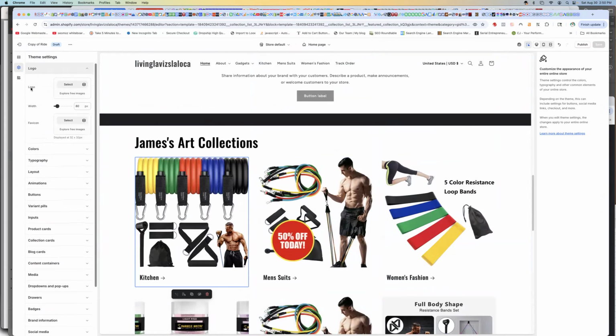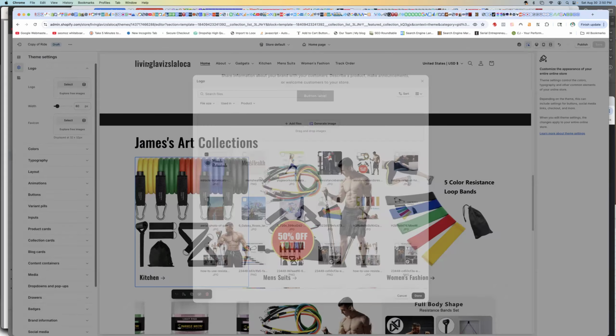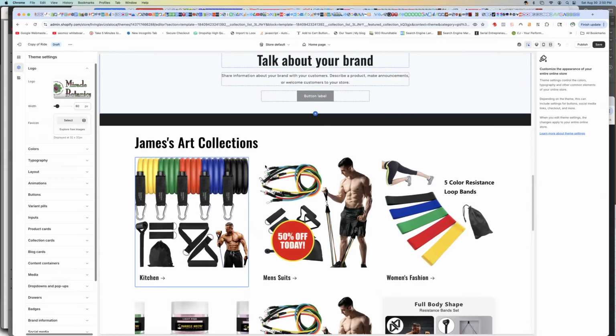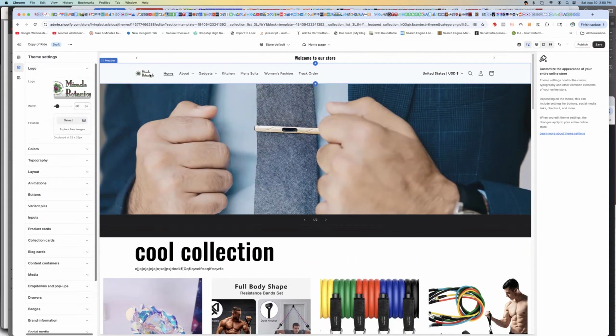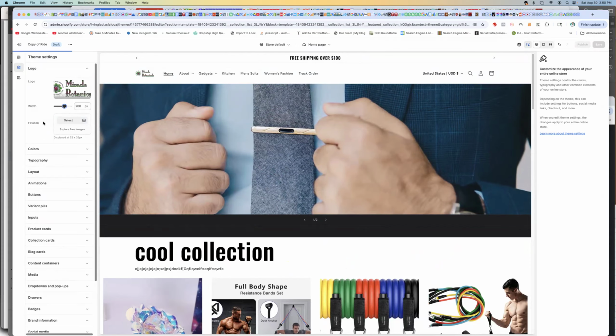So right now you've got logo. So you're going to want to upload your logo. If you have a logo, we're just going to put Miracle Botanicals on here. How's that? There we go. So the Miracle Botanicals is going to take the place of the logo up here. See how it actually made it really small? So I want it bigger, so I can make it bigger.